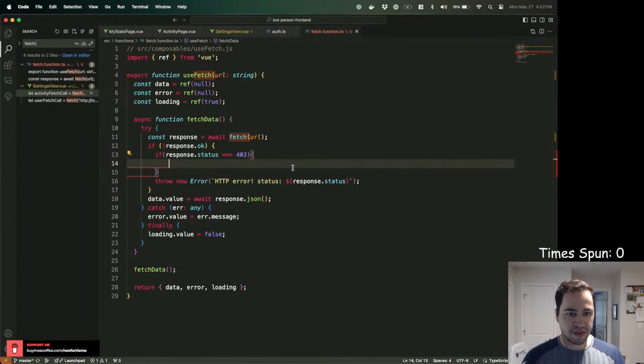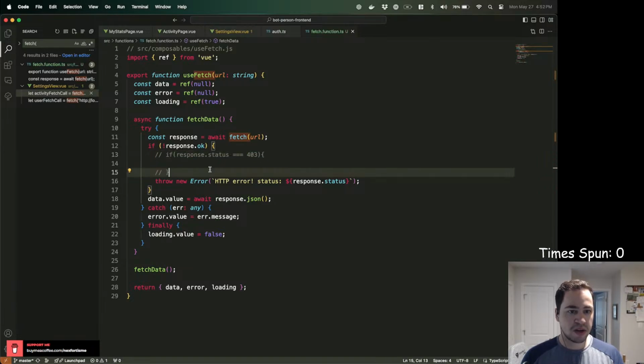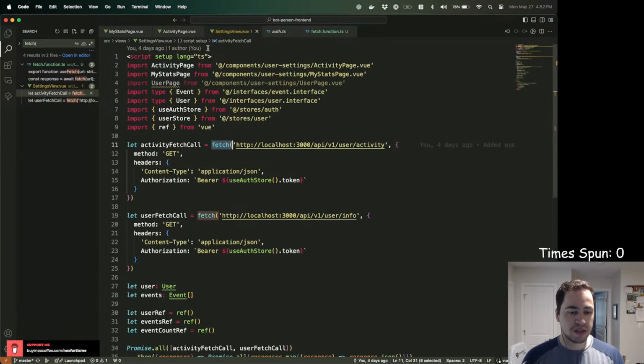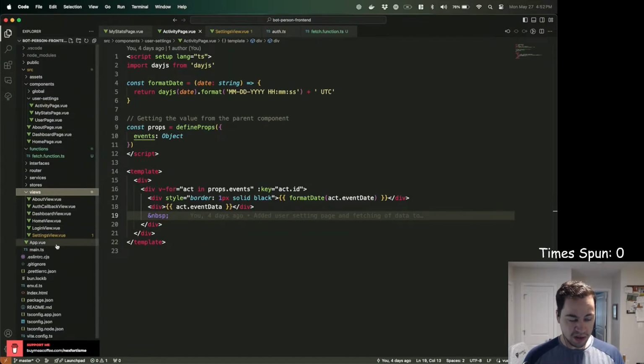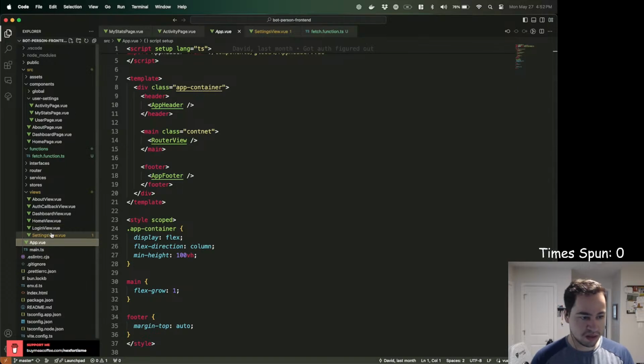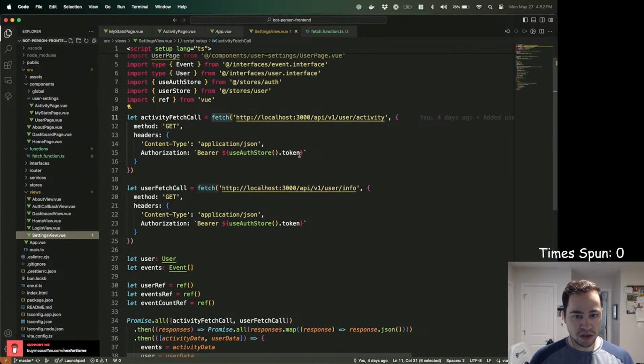So in fear of having to spin the wheel, let's force it to have the token fail. So settings, view, token 1.